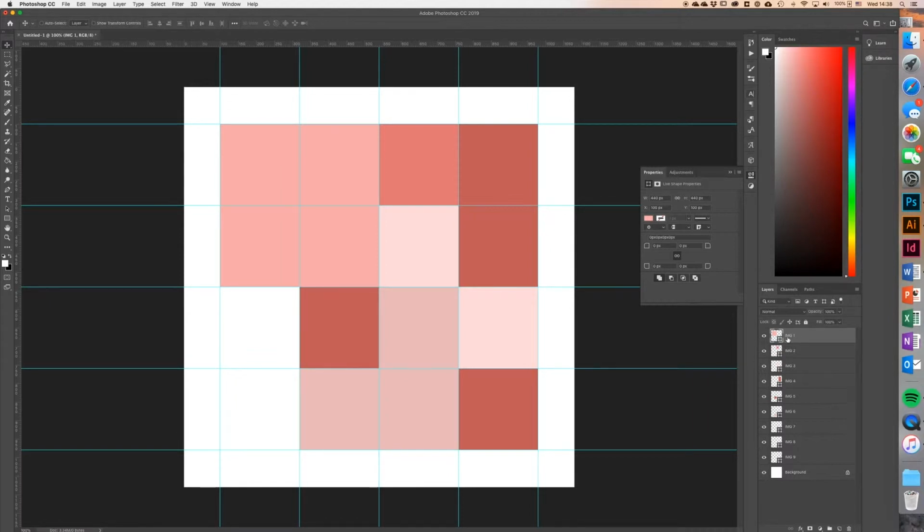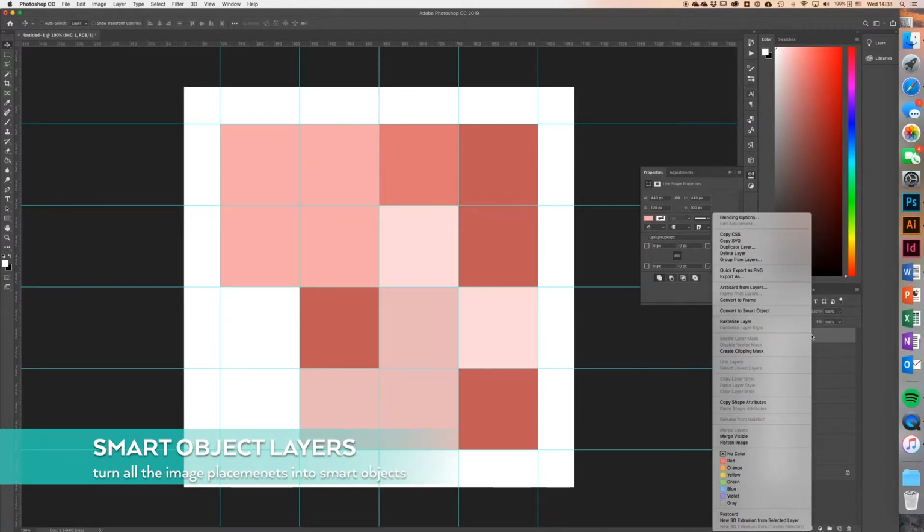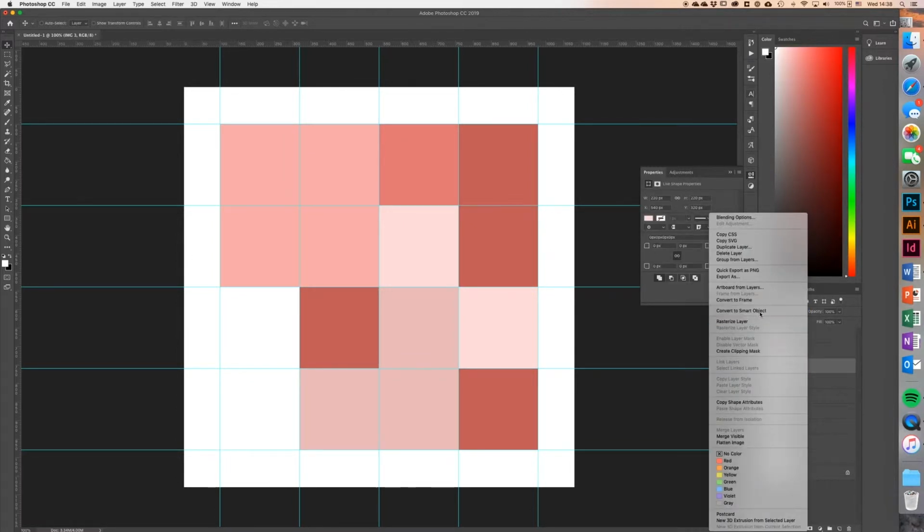So I will turn these shapes into smart objects. I go on the first layer, right click and convert to smart object. Same way I will do the second one, third one, and so on.